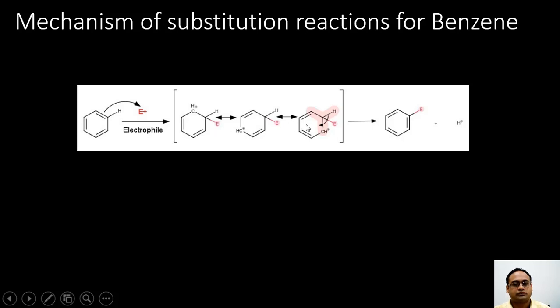So there are three possibilities, as you can see, that once the electrophile attacks the ring, the positive charge of the electrophile is distributed within the ring, and the charge can be distributed at only three places, that is ortho, para, and ortho to the incoming electrophile. So therefore, we find that once the electrophile comes in, the ring gets a positive charge and the proton is displaced. That means it leaves the bonding pair behind, which forms this new double bond, and the proton goes into the medium.